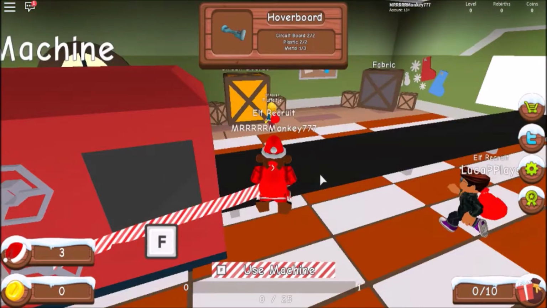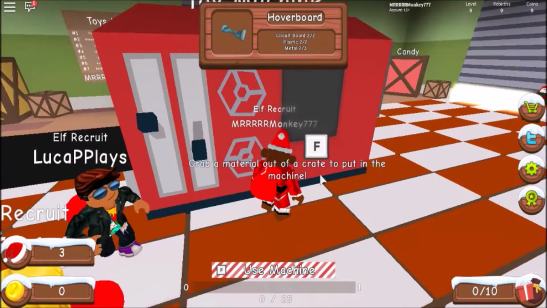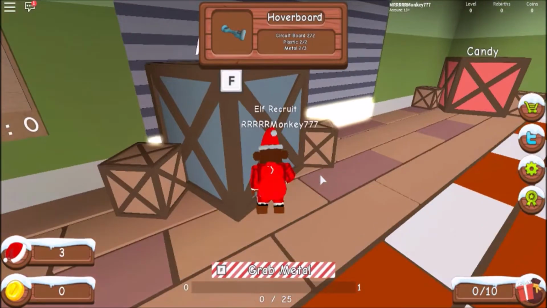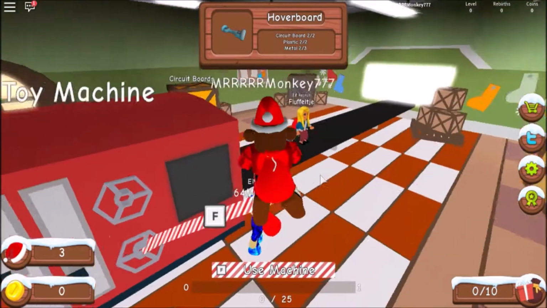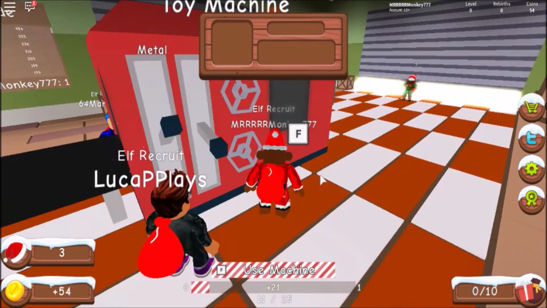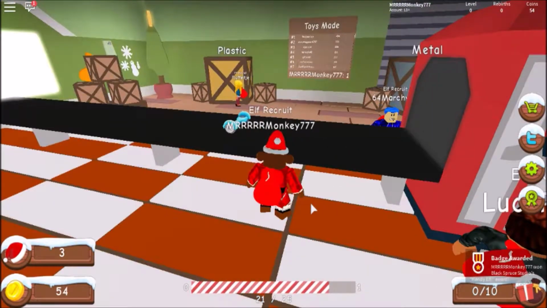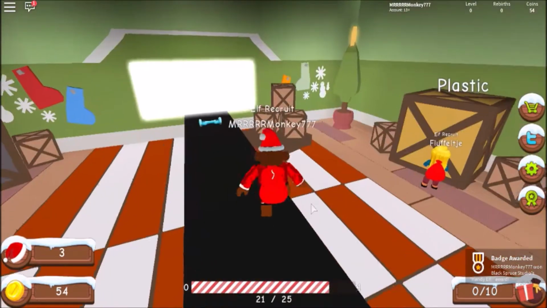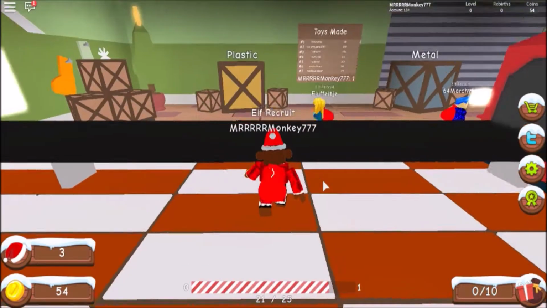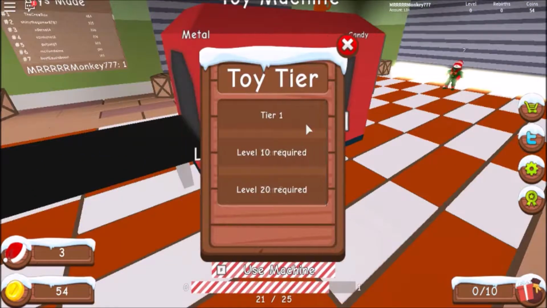Okay, let me just get to this. Okay, grab a metal out of another crate, and then I should be okay. Okay, got the thing, and boom, I did it, whoop, whoop, whoop, I made a hoverboard. What do I do now? That's one done. Okay, do I just have to keep on repeating?